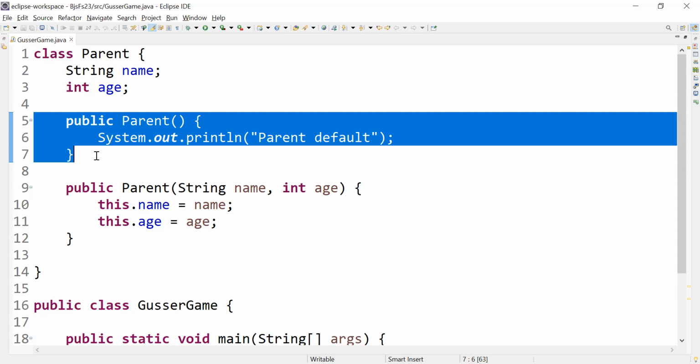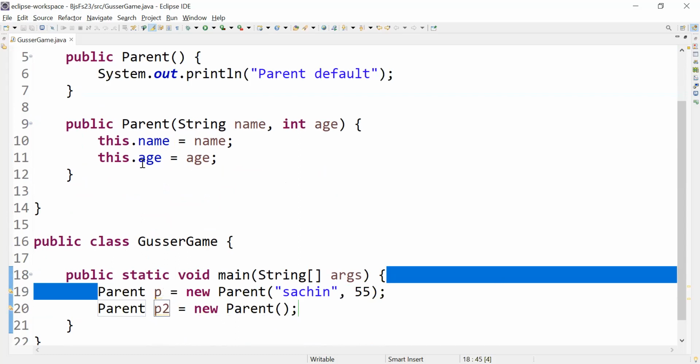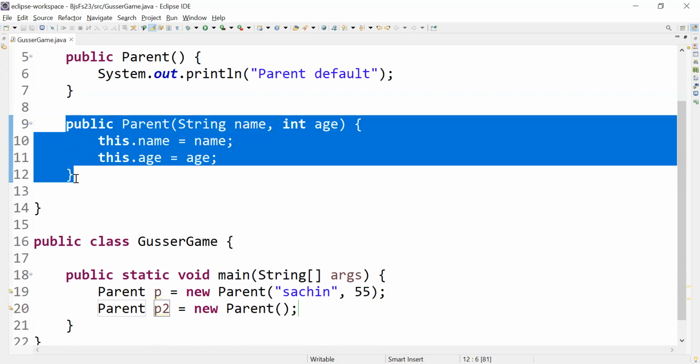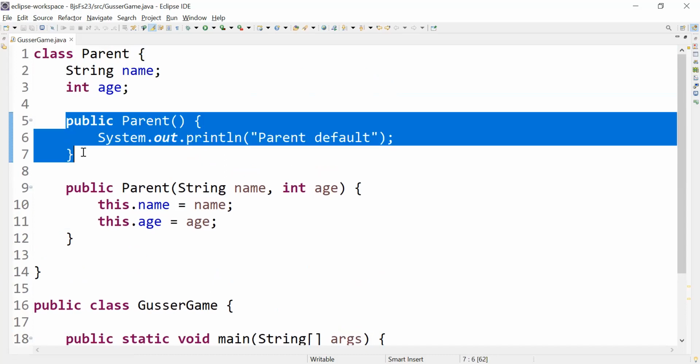JVM will not put a parameterized constructor. JVM will always deal with the default things only. Am I clear? Now you tell me, if I call this line, what will happen? It will come and execute this part. If I'm creating an object like this, it will come and execute this part. Am I clear?